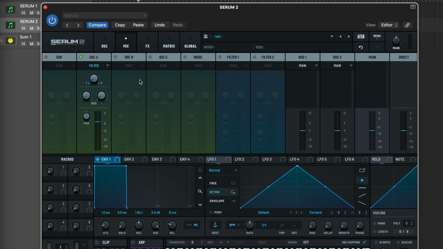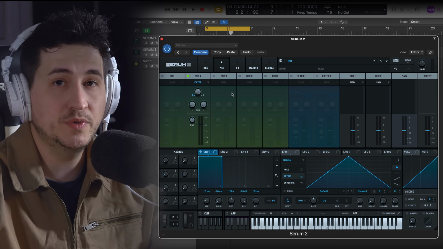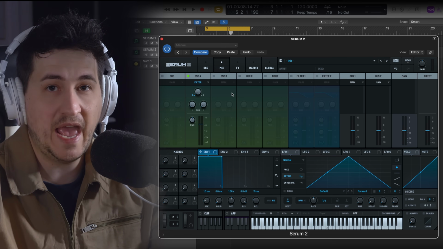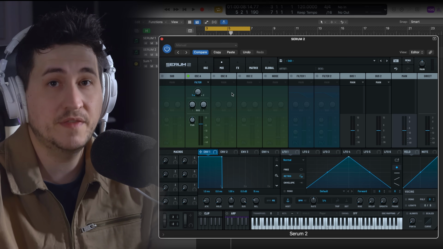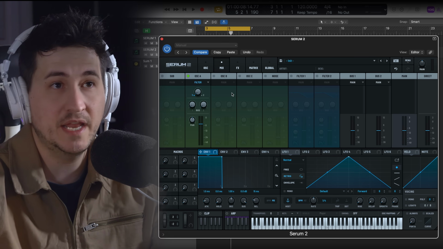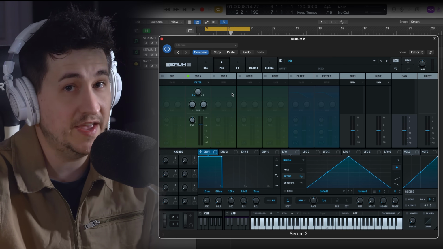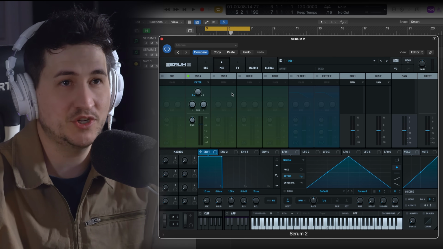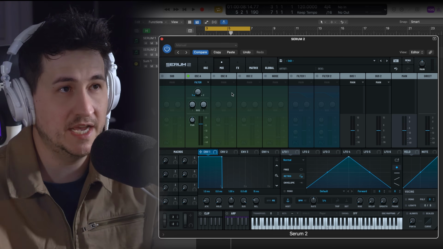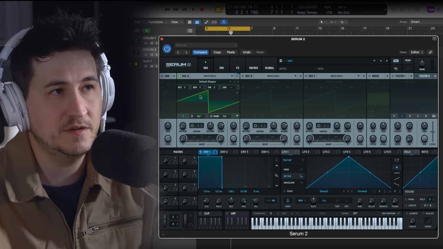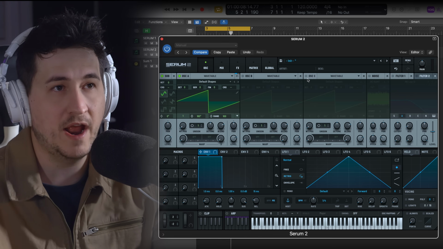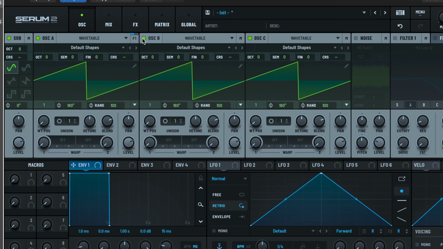The mix page is probably one of the more advanced components of this update, I should say. It allows you to really fine-tune the signal path of each of the oscillators, where they go, why they go to certain places. And now that we have more filters and more effects, it's kind of this crazy cool new frontier for sound design in Serum. Now, if we go back to the oscillator page, you'll notice that there is one more primary oscillator. We now have 3 main oscillators, plus our sub-os and our noise os.